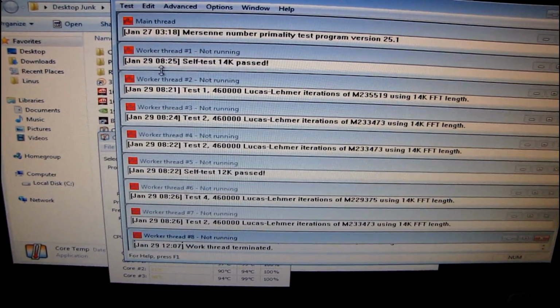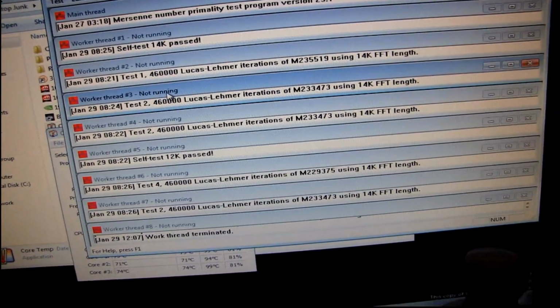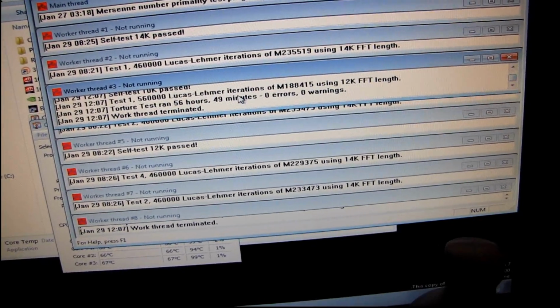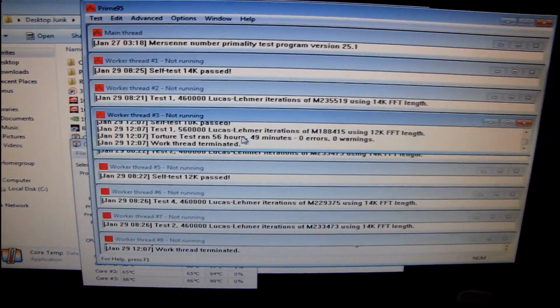It's been running Prime for a grand total of, let me see how long it ran for, 56 hours, 49 minutes. The board didn't blow up, so that really completes my experimenting with the H55N USB3. It held up admirably in a room that must have been well over 30 degrees at its worst, with just a stock cooler with poorly applied thermal compound, and the MOSFETs and the board itself did not explode, so very nice.